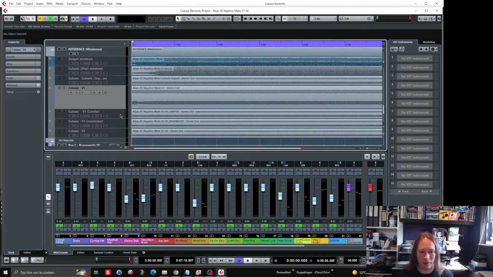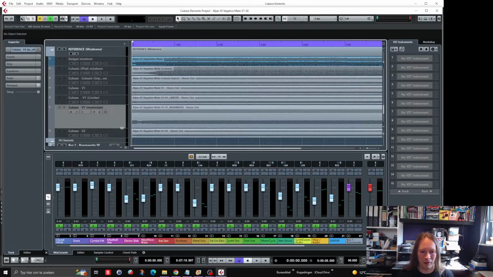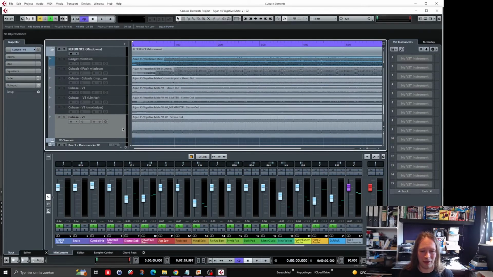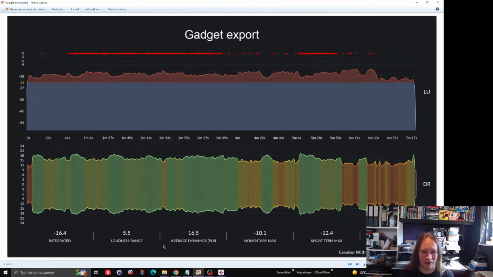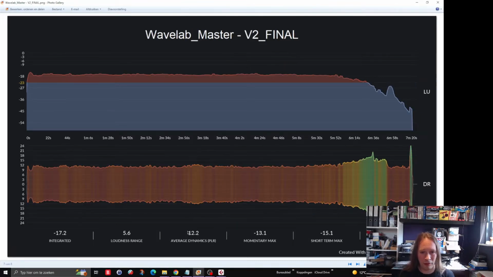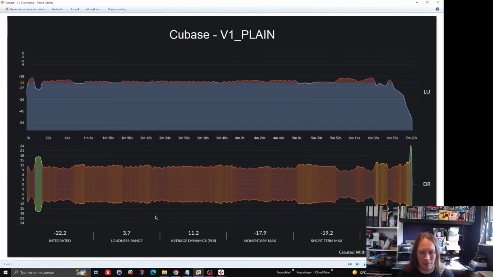And I've done some different tests here, and I cannot really figure out why this was happening. But it just seems to me that after all that mixing, with all these different loudness things, you get significantly lower volume, and it just has a lot of effect. So let's take a look at some images. This is the Gadget export, just a straight stereo mix down of the project without any mixing at all. So this is fairly pure, just not mixed. And as you can see, it's fairly dynamic here also. But now let's take a look at the comparisons. For instance, this is what happens after I'm done in Cubase, after I've done all my mixing.